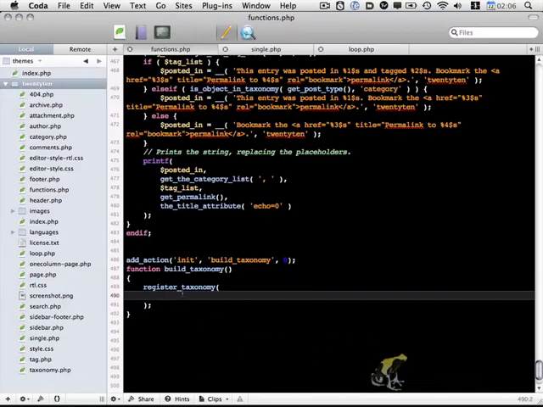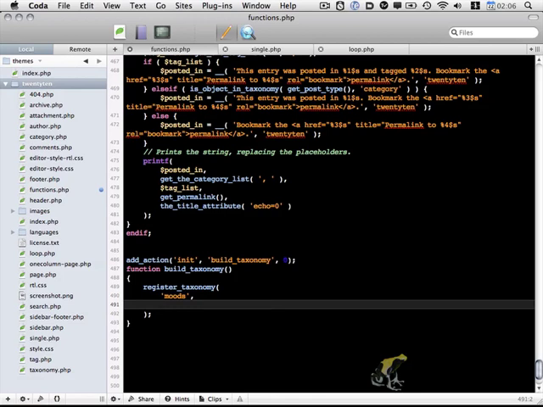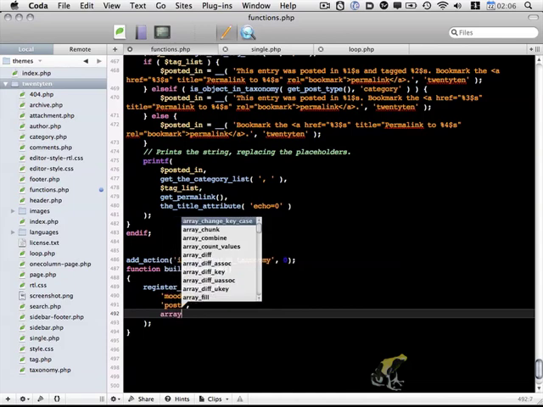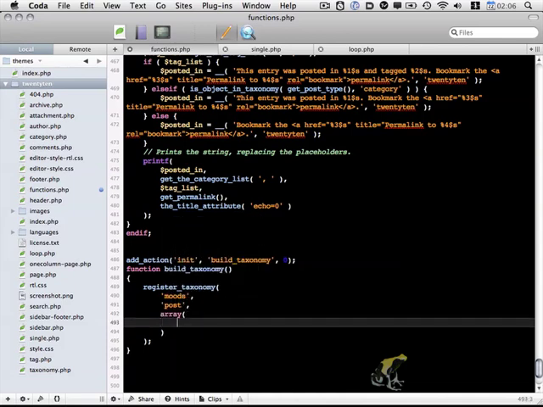So I'm going to go back to Coda, and the first thing we want to do within this register_taxonomy function is we want to name our taxonomy. In this case, I'm going to call mine moods. We need to associate it with a particular type, either post or page or a custom post type. In this case, I'm going to associate it with post. And then finally, for the third argument, we need to pass in an array. And this is going to include some additional details about this taxonomy. We want to make it so it's hierarchical, so we can order and group our taxonomy items. So we're going to set that to true.